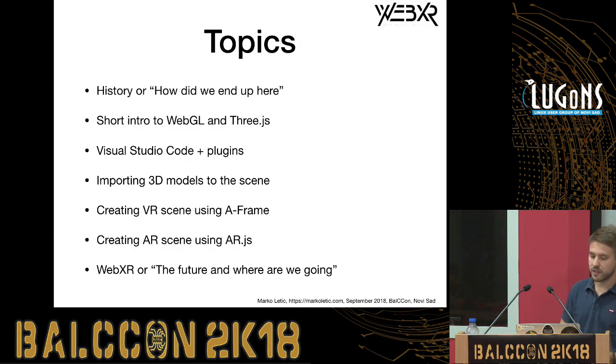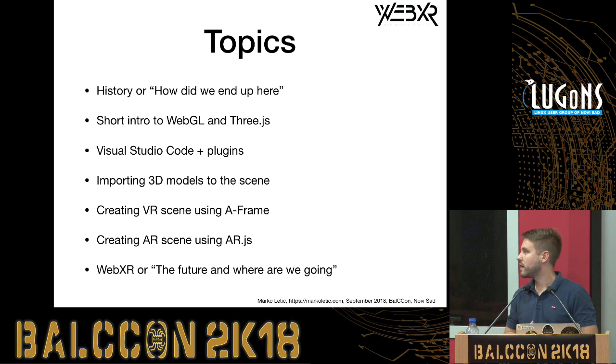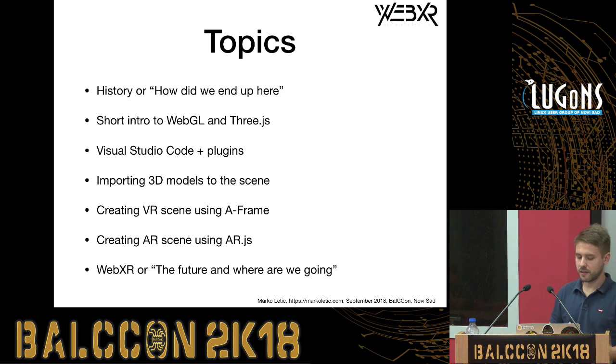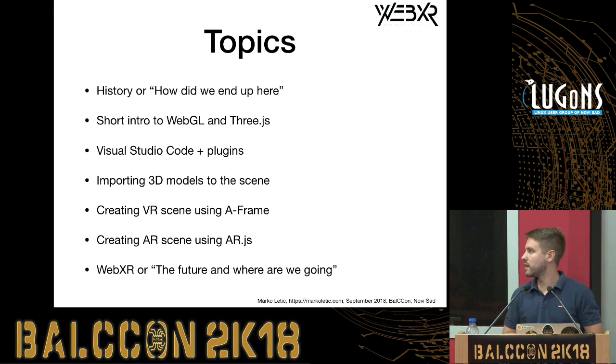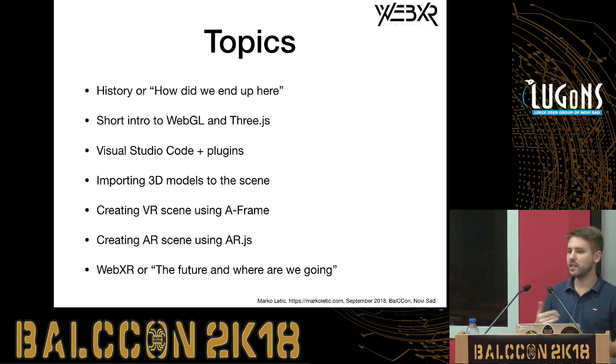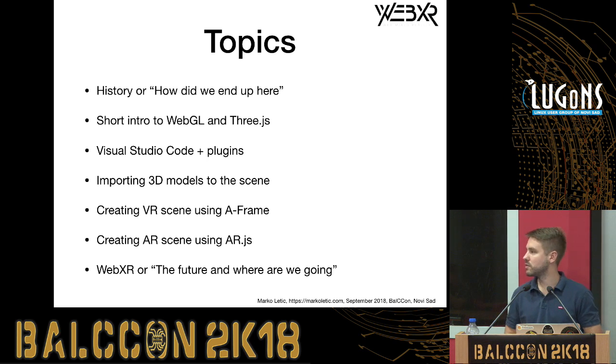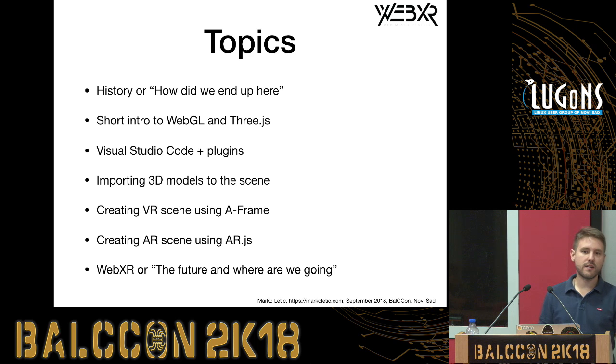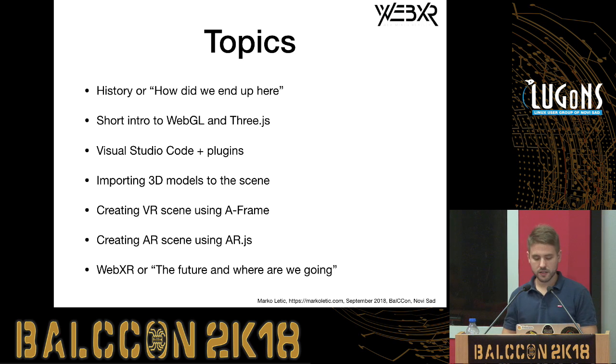So what we're going to talk about today. Here are some short topics. History: how did we end up here? We're going to make a short intro to WebGL and 3JS and explain what those things are. We're going to show how we work in Visual Studio Code with the plugins that we need for this. We're going to demonstrate how to import 3D models to our VR and AR scenes, and we're also going to create a couple of these scenes together. And for the end, we're going to talk a little bit about WebXR and the future of the web in this domain.